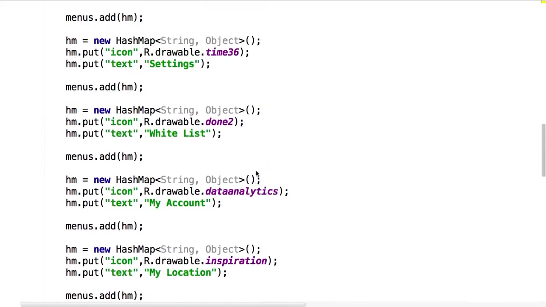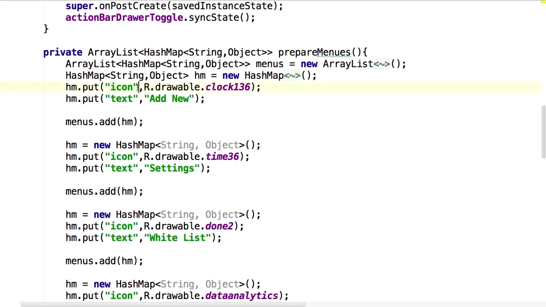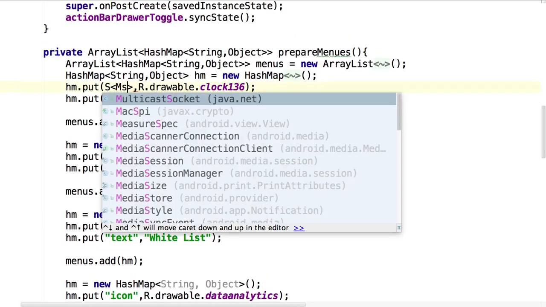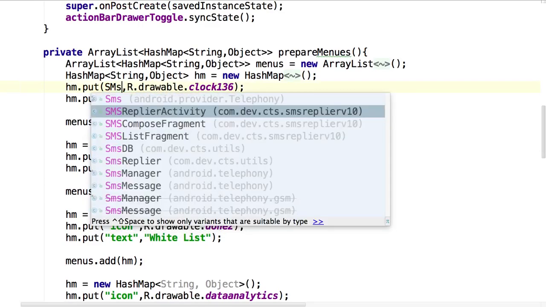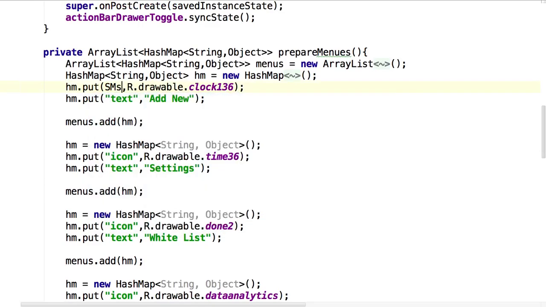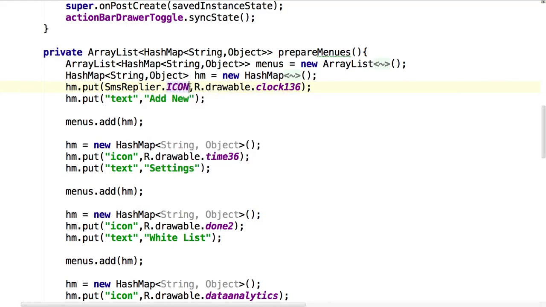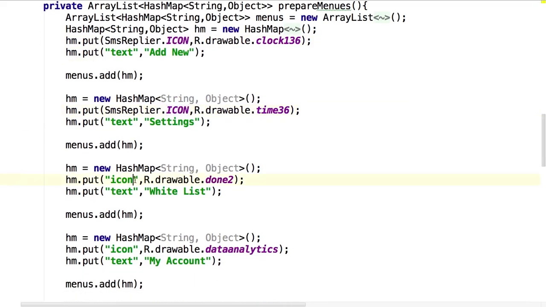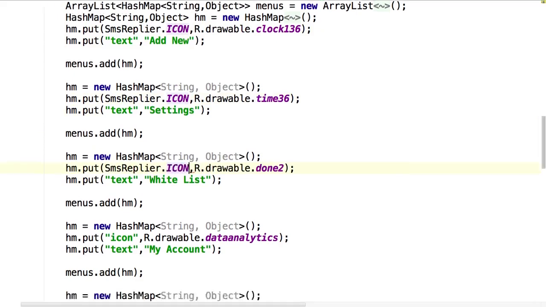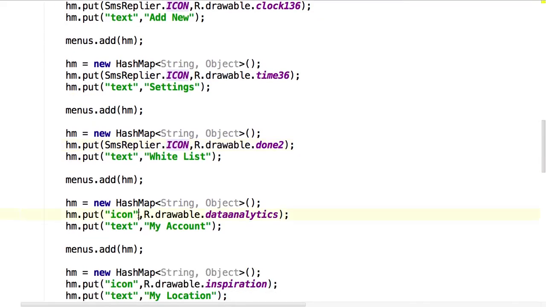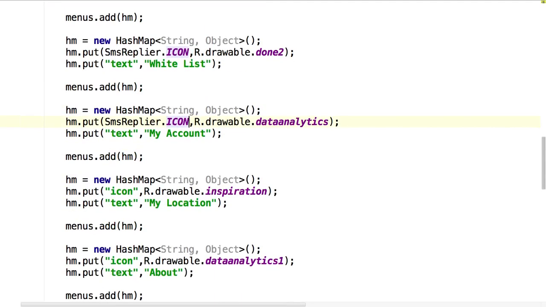So let us move these to a standard one. We always prefer them to be constants wherever required. Keys, I mean the hash map keys, I always want to have declared as a constants to standardize.